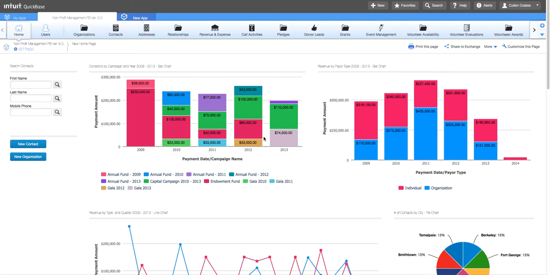The solution we want to show you today is our nonprofit CRM and management application. We're going to show you a few of the key functions, and you can see more by contacting us for a more comprehensive online demo. This application was designed as a generic demo solution and includes most of the core functions you need to effectively manage your nonprofit organization. This application, as with all QuickBase solutions, can be easily modified to remove or include other tables and can be linked to other database applications.